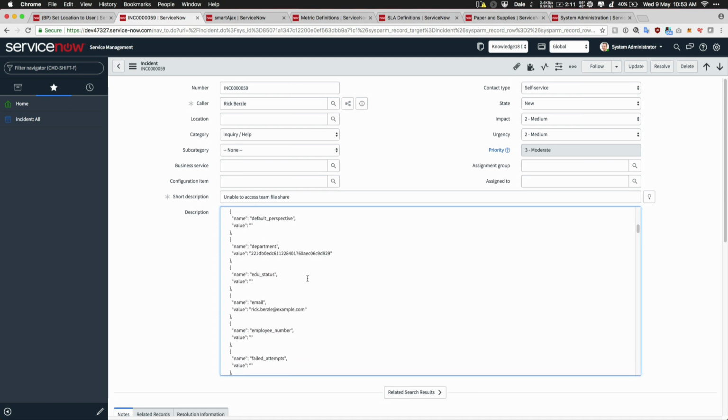containing a lot of information that we don't need for this particular task. So what we needed to do was investigate a way to apply our principle of reuse and also make this a bit more efficient and only return the values that we require and also return the display values so that we prevent any recursive lookups. So one of our developers named Paul Morris has contributed to our scripting library by coming up with Smart Ajax, he's named it. And it performs this same function, except it's reusable in that it's captured in a UI script and also a script include, which can be invoked from any client script used throughout the system.